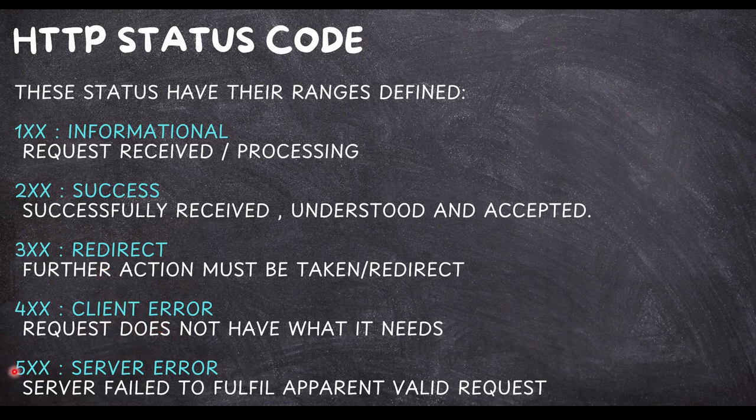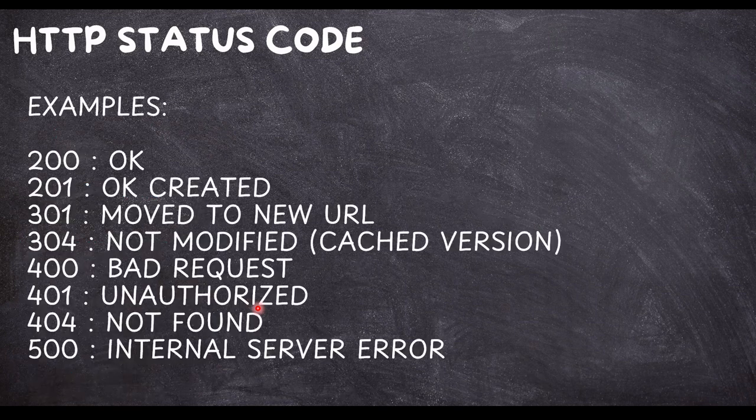And all the 500s range of status codes means server error. For some reason the server failed to fulfill an apparently valid request. Got it? These are the ranges. You don't have to mug up all of them. Just take a basic understanding. As you get more familiar with all these, it will become second nature to you. Okay, now let's move forward.